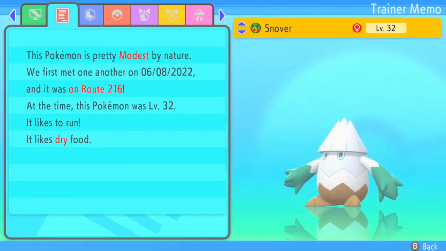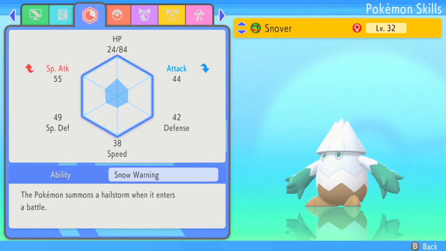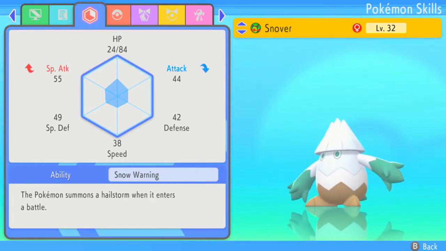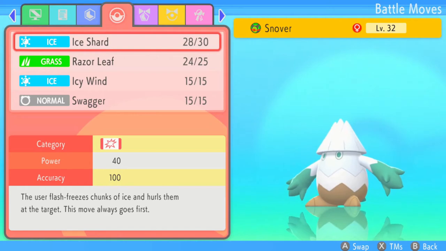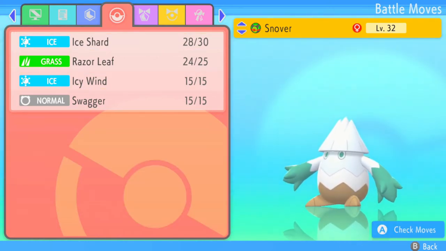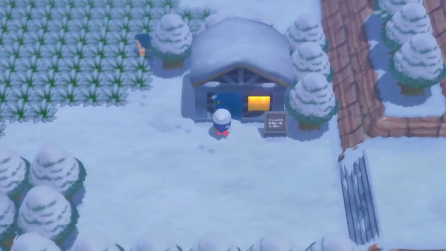But Frost likes dry food and has a modest nature. What's his ability? Snow Warning. At the moment of the hailstorm when it enters... Ooh, that'd be cool. Status is... Alright. Attack, special attack, of course. Ice Shard. Razor Leaf. Ice Wind. Alright, nice. Just having another mon on my team is pretty good.